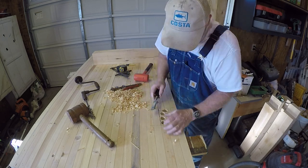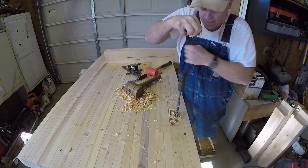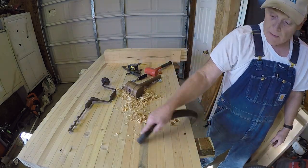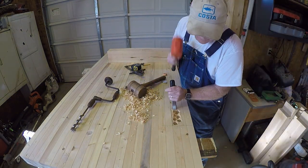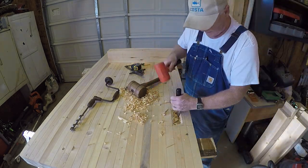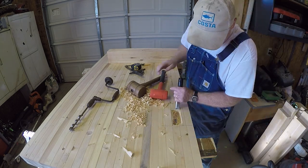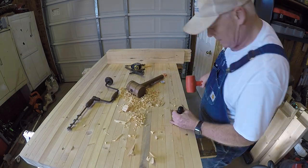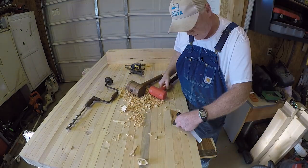But I'm going to start chiseling now with an old chisel. Here I'm putting on some wax on the bit to make it go through a lot better. And that did help a tremendous amount. And we'll just go to work chiseling now. I'm using one of my older chisels to get most of it out, and I'll come in and clean it up real nice and neat with one of my better chisels. Trying to go through about halfway or a little more.